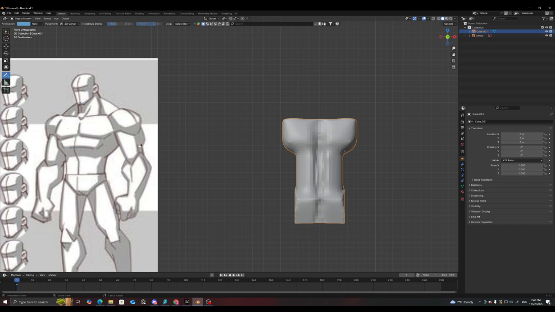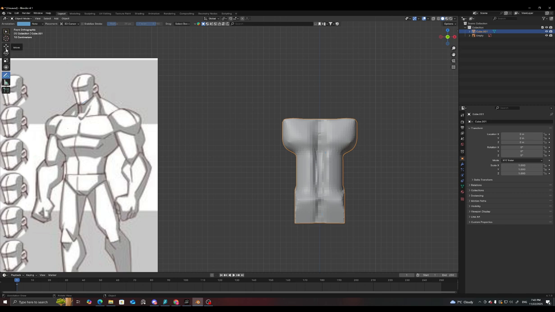And then there's a lot of other anatomical studies that you can do for character design. Essentially, for a stylized character, you don't have to worry too much about that, but you do have to worry about proportions more so than the actual anatomy, because you're just creating a stylized character.